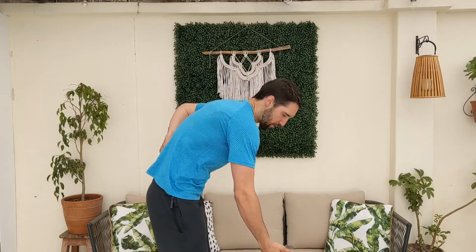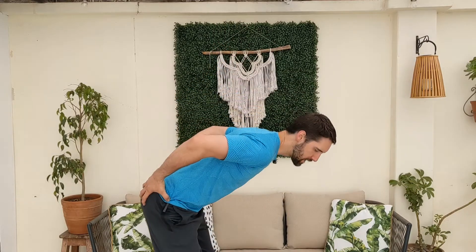The problem is that a lot of you are using your back muscles too much to do those things. For example, if you want to bend over and pick something up off the ground, a lot of people are bending from the back and then using the erector spinae, the quadratus lumborum, and other muscles to perform that movement. But in reality, the glute muscles are the muscles that are in charge of performing that motion. So if we contract our glute muscles and then lean down and come back up while contracting those muscles, then you're going to be using the proper muscles and avoiding pain in the low back area.